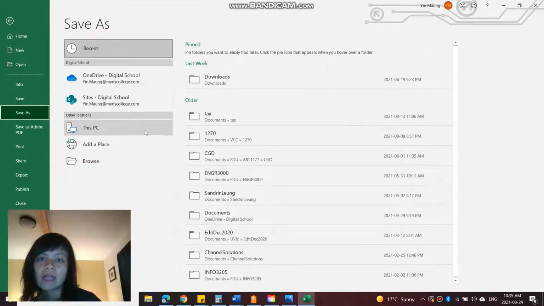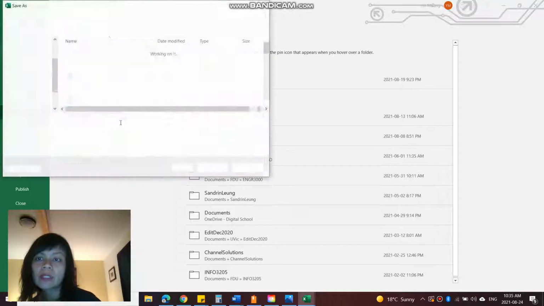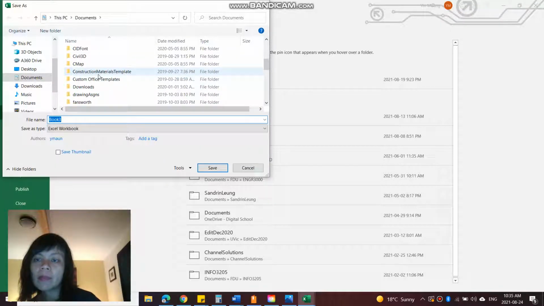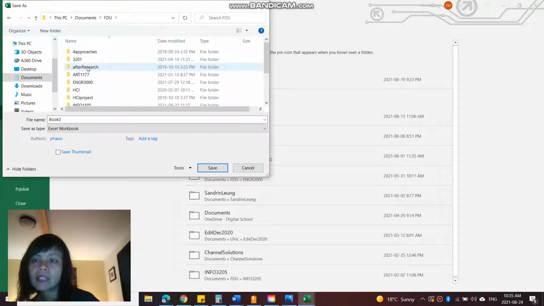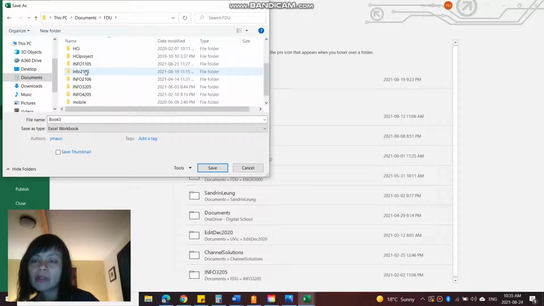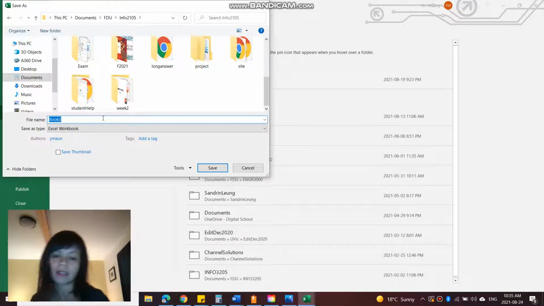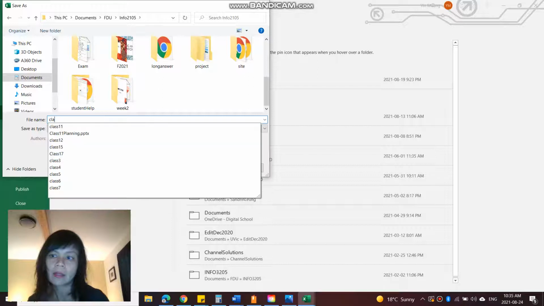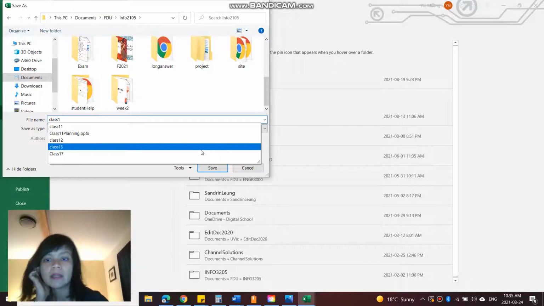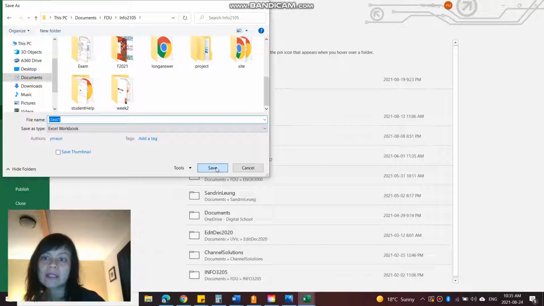All right, so what we're trying to do right now is to save. So let's go save, and you can browse to the correct file folder. I have one called FDU, and I have one for Info 2105, and I'm just going to save it in Info 2105, and I'll call this Class 1, and then save it.